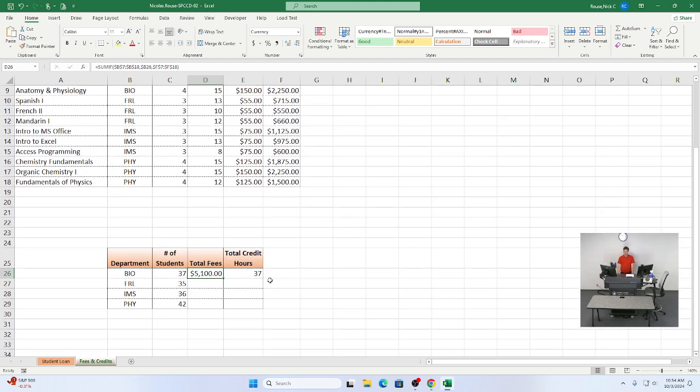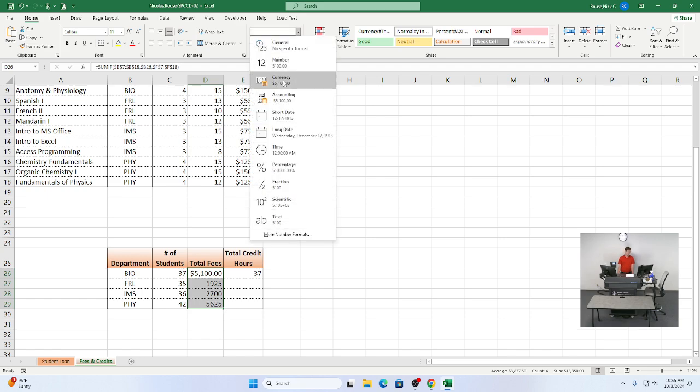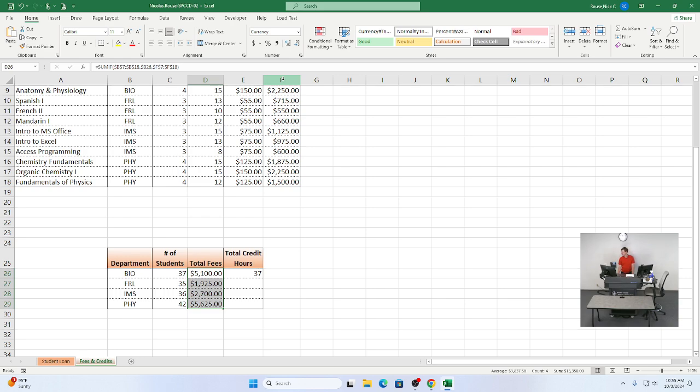So here's what we're gonna do, everybody. Take the fill pointer right here. We're gonna fill it down here like this. And actually, you're gonna click this little button right here again, and we're gonna choose fill without formatting. So click fill without formatting. Don't worry that it changed that, everybody. We can fix this, right? We can change these all to currency at one time, right? Just gotta come up here. I know it says currency, but we're gonna click the drop down arrow and choose currency again, like this. Whoops. It's a good feeling, isn't it? It's a great feeling. That used to be way harder than that.